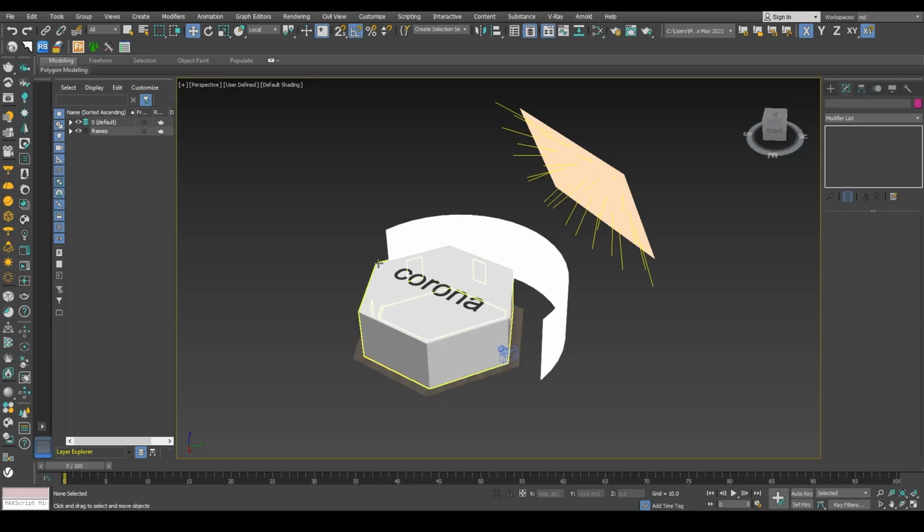In this video, we'll explore essential considerations for interior parquet flooring and delve into the use of the Corona MultiMap in the Corona Render engine, as well as the Vray MultiSubTex in the VRay Render engine.